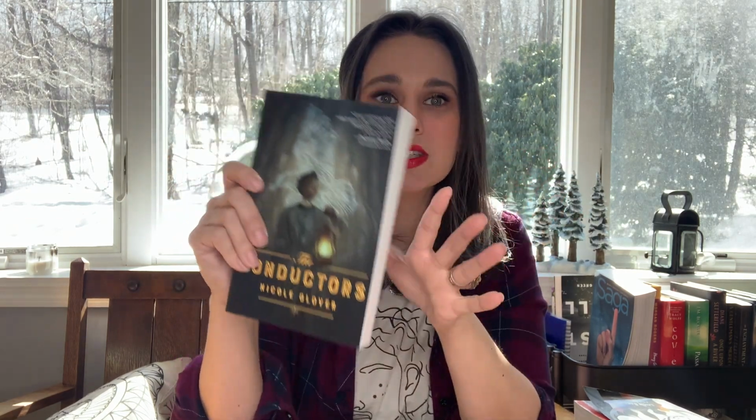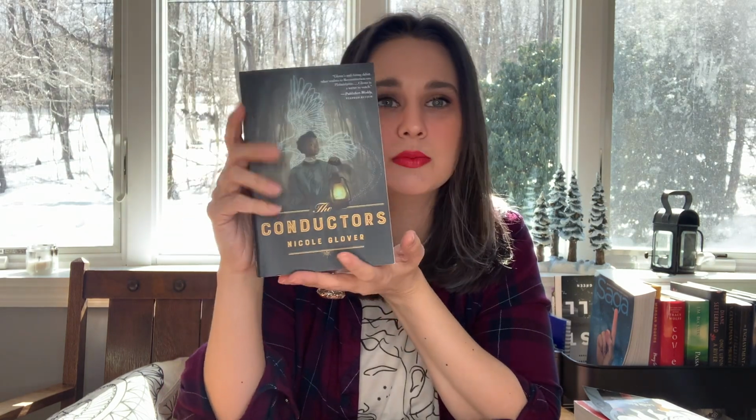what I've read. So let's start with a few things that I've already read this month. So I read The Conductors, which is a really great magical, speculative historical fiction. It's set post-Civil War in Philadelphia and has a dual timeline during slavery, like pre-Civil War. Slaves have magic, white people have magic, slaves can't do the white people magic. There's mystery. It's about this lady, Hetty, and her husband, Benji. They have this marriage of convenience. They solve mysteries. It's really interesting. The magic system's kind of a soft magic system, but it's nice. I want to know more about it. I'm hoping she writes more. I hope they solve more mysteries. If this is like a series, I don't know what the plan is. She's a debut novelist, but it was really good.